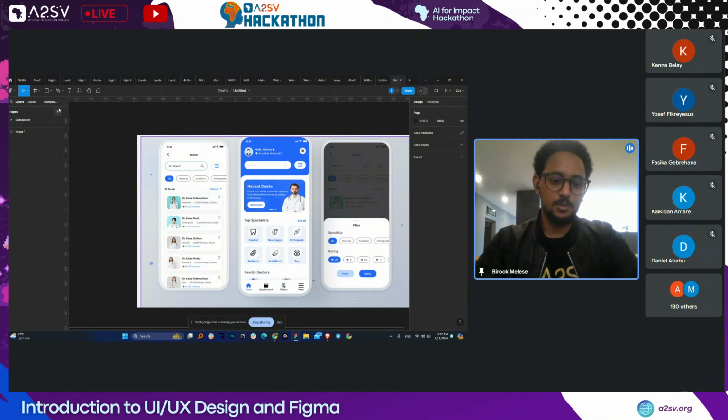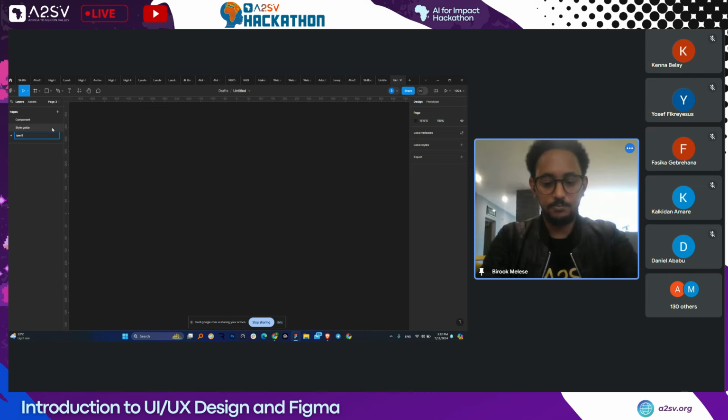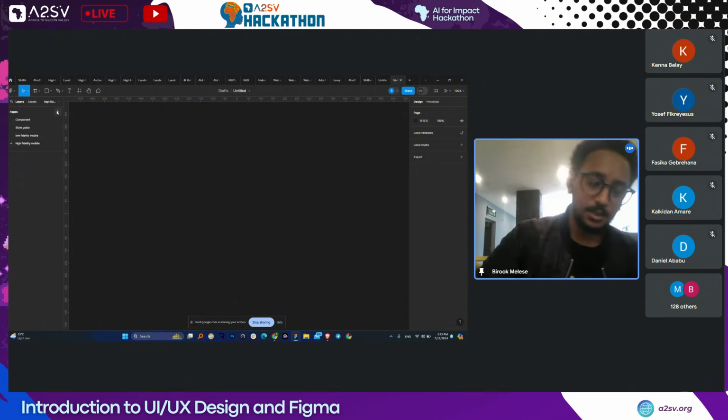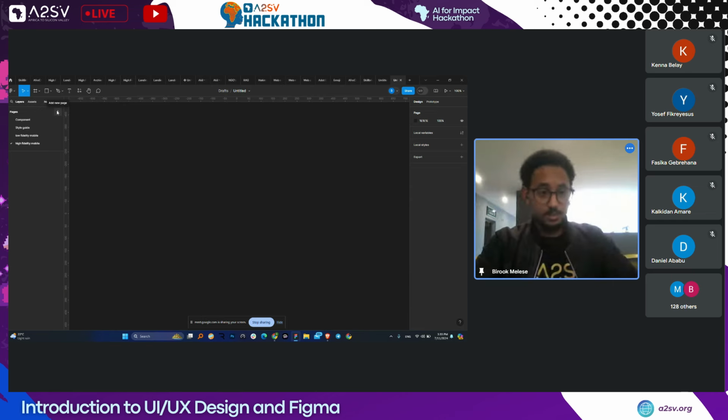Then we can also create low fidelity. Maybe if you are designing a mobile app, we can rename it like this, and then also create a high fidelity mobile. If there is also a web version, you can add multiple pages just like this.